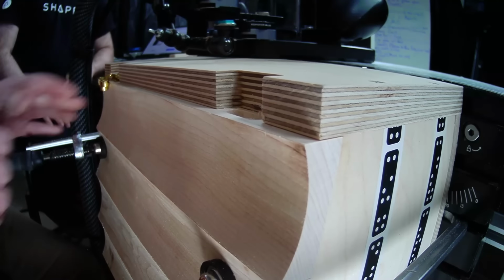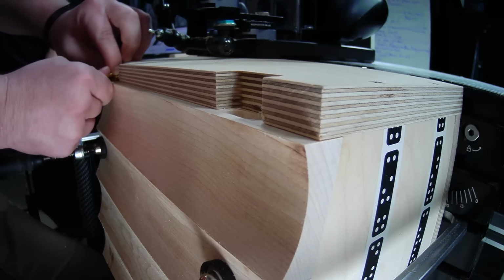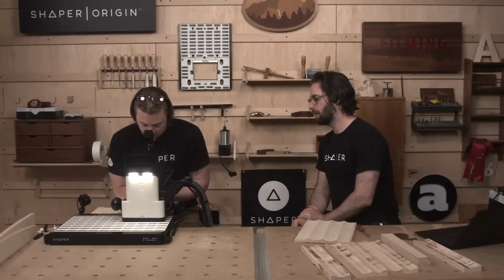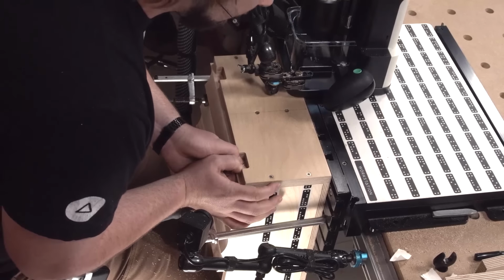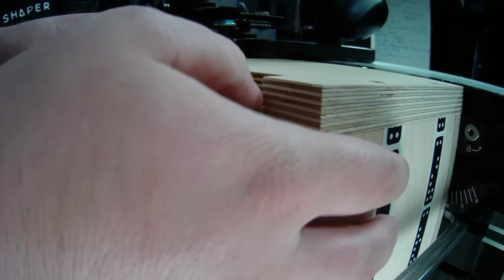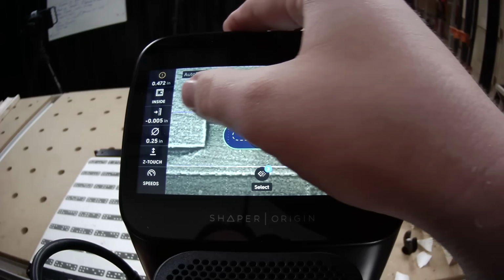What do you think? Nice. In there? Feels good. Anybody see that? I don't know if we can really see that. Let's take this out of the fixture here. Oh, is it pretty tight? It's pretty tight. Okay. How about other side? This is the last one of these, so I really don't want to get it stuck. Let's give it a little more. Okay. Just a wee bit more. The last one of those hinges?